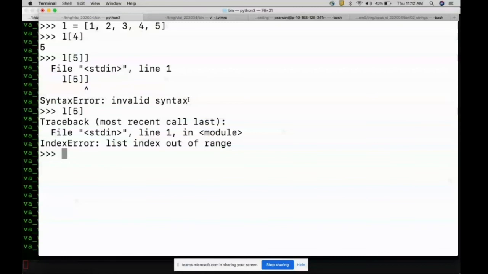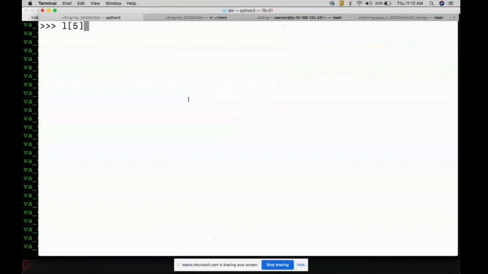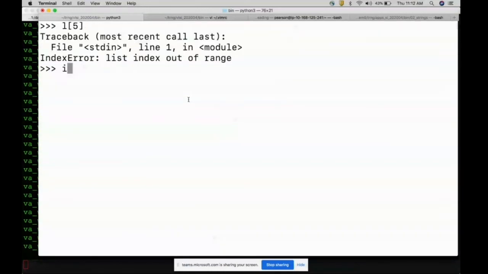The other way you can do that is, let's say this is giving an error. I can simply say element equal to L[5:6].